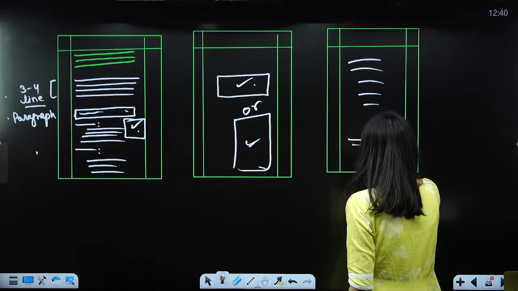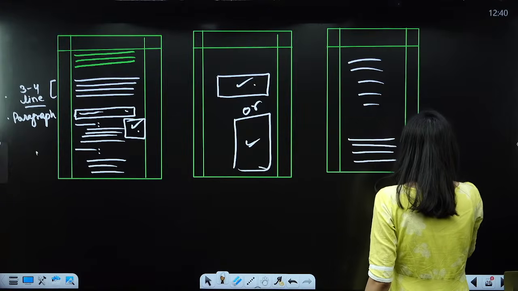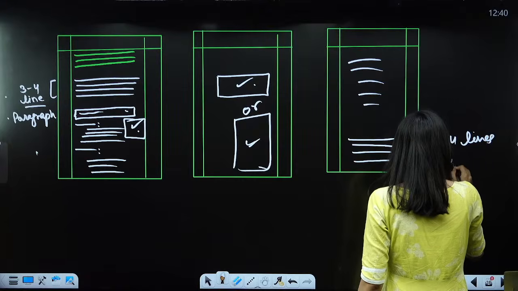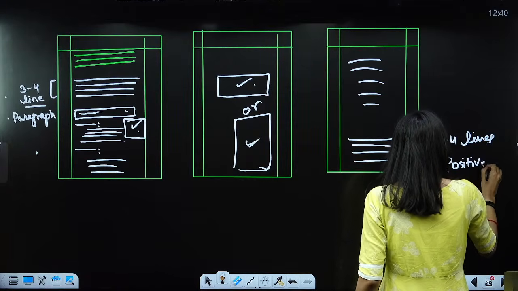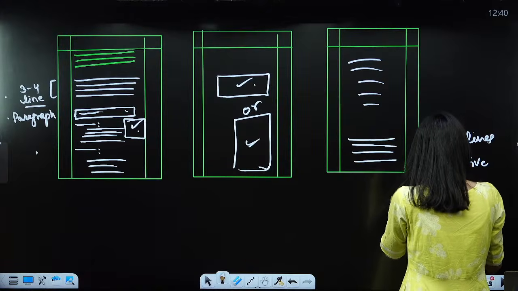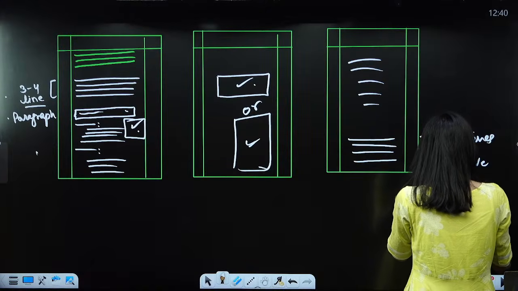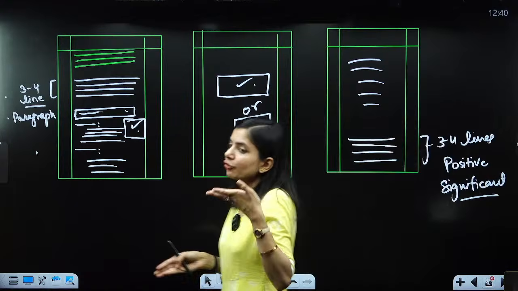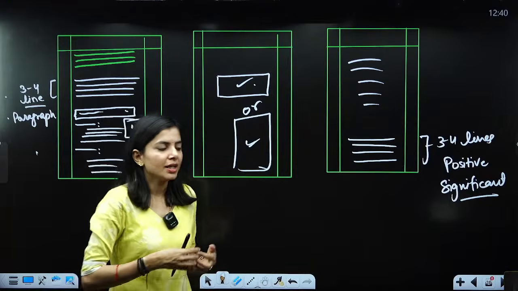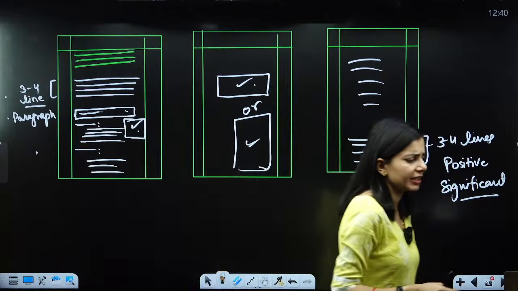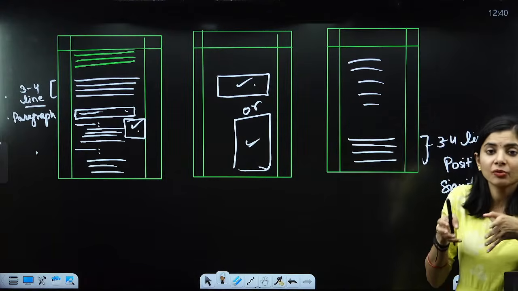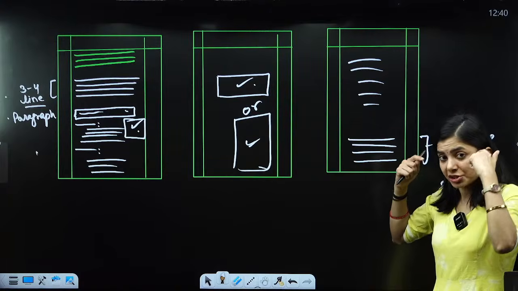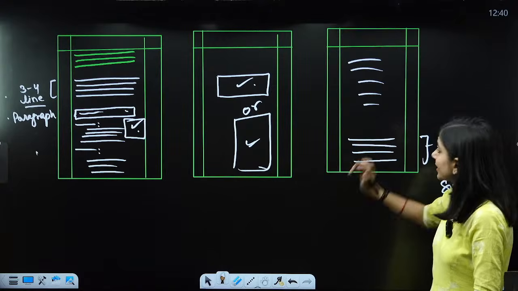At last, here write down the conclusion. The conclusion should be in 3 to 4 lines. It should be positive, and every single time try to find the answer to the question of significance, why this part is significant. Let us suppose I'm asking how language is affecting culture. So why is language significant to explain culture? Keep this question in your mind, try to find the answer, and then write the conclusion.